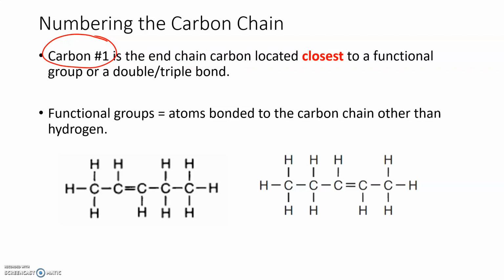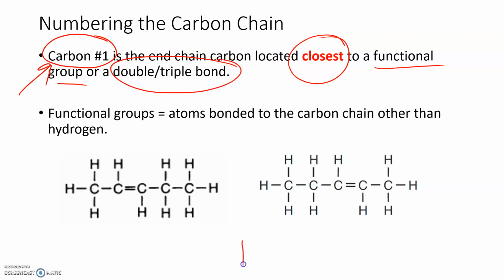So basically how that comes to be is when you look at a hydrocarbon or any other organic molecule, to figure out which carbon is carbon number 1, again, whether it's the left or rightmost carbon, what we want to do is figure out of those two carbons, which one is located closest to something referred to as a functional group, and I'll explain in a moment what that is, or which of those end carbons is closest to the double or triple bond.